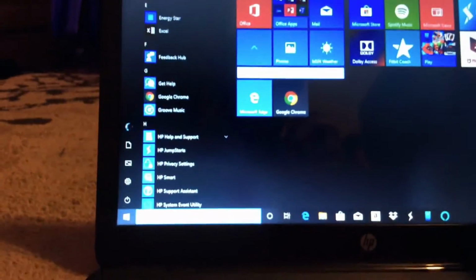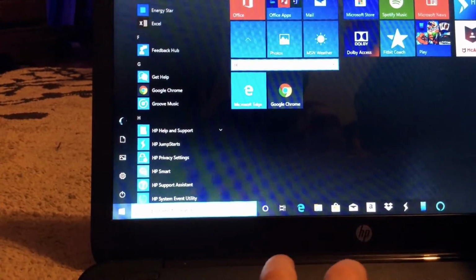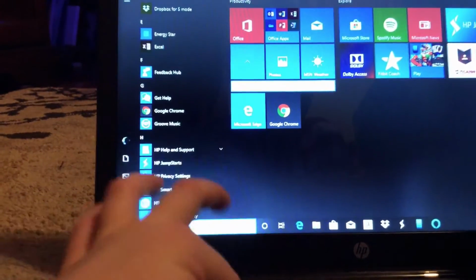So I can probably make a new folder. And a new folder. Browsers.